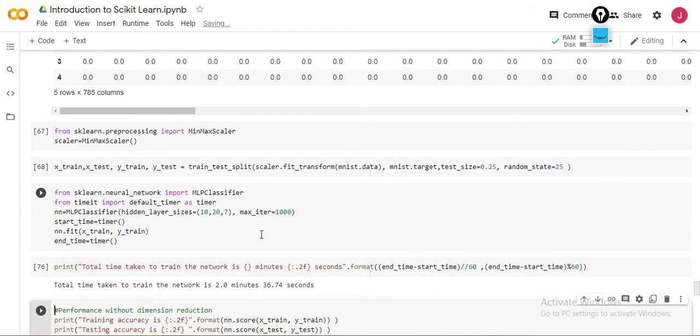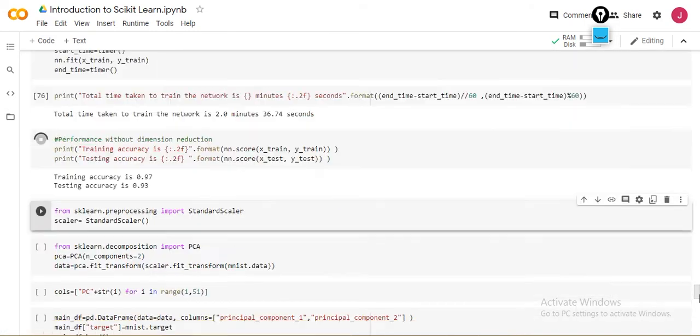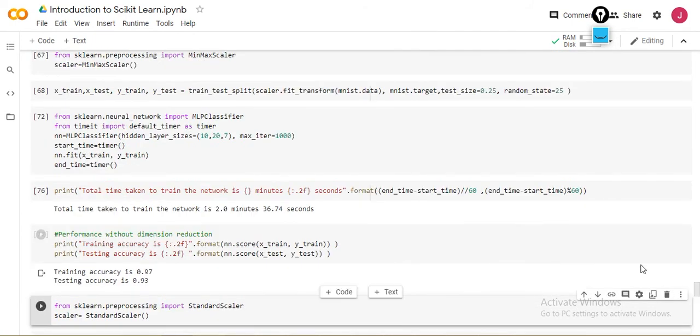You can see this didn't take much longer; it took about 2 minutes like the last time, just some seconds extra. This time we did not get the warning that our model did not converge. Let's evaluate the performance of this model. Here we can see we have a good training and testing accuracy on a much larger data set with 70,000 samples, and we have a testing accuracy of 93% using neural networks.